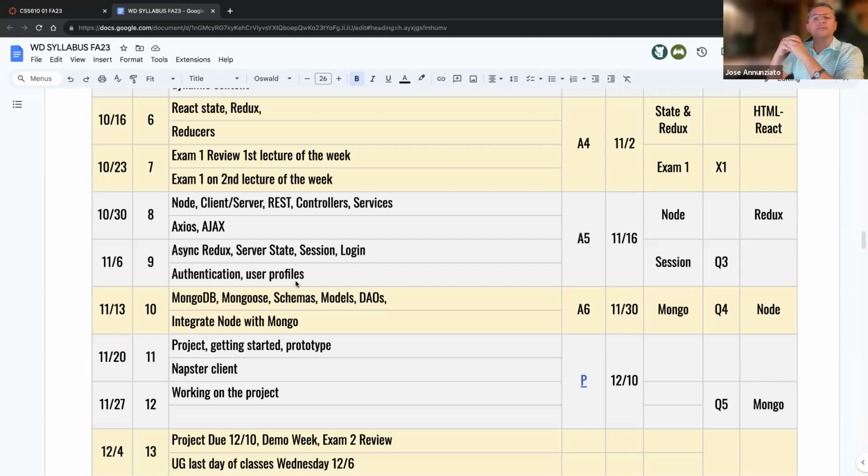The client is going to send HTTP requests to the server. Because the server executes outside of the browser, it's not going to have the limitations of the browser. It's going to be able to interact with the file system. It can talk to databases, it can make network connections to wherever it wants. So together, these two sides are going to collaborate by sending HTTP requests to one another.